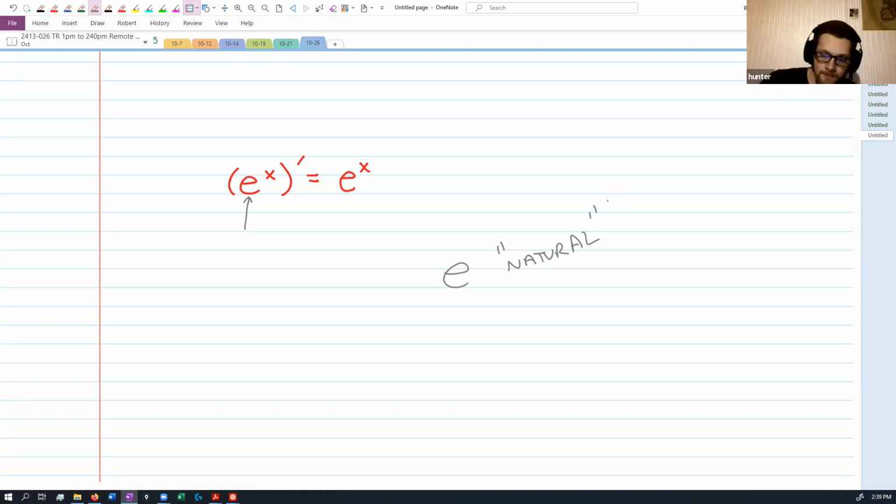So, yeah. Well, I was just going to ask, you may be about to jump into it, but log, does it do the same thing, or is it the natural log simply because it is the inverse of the natural exponential? The natural log is called the natural log only because it is the inverse of this function. It does not have the same property in terms of the derivative. This is the only function that is its own derivative.